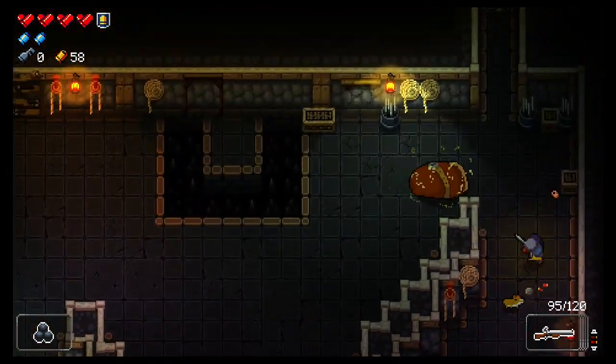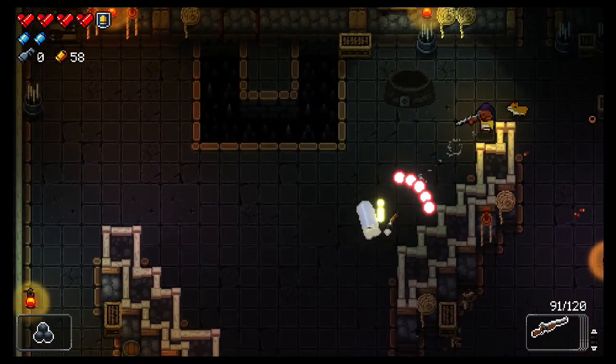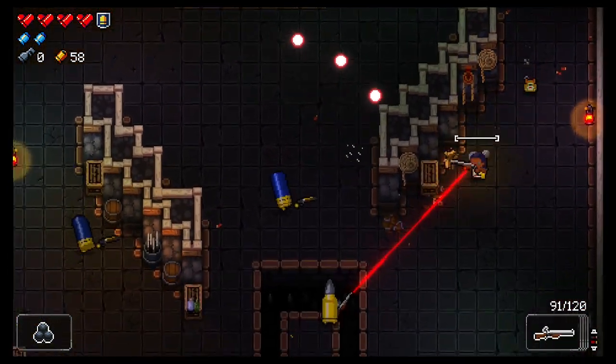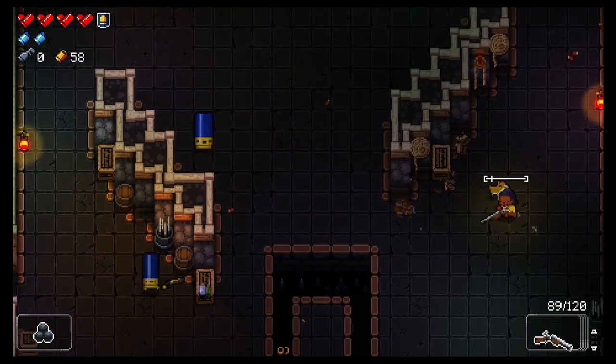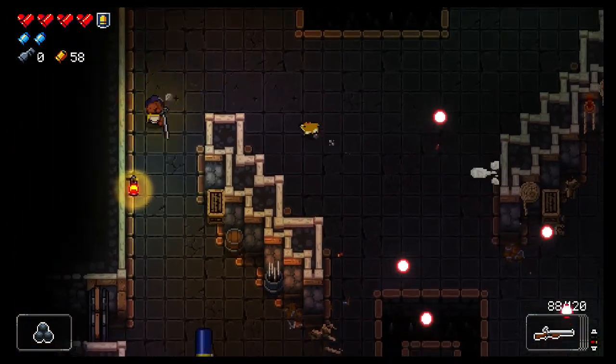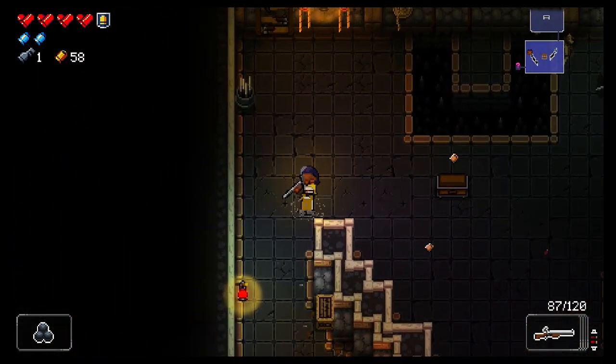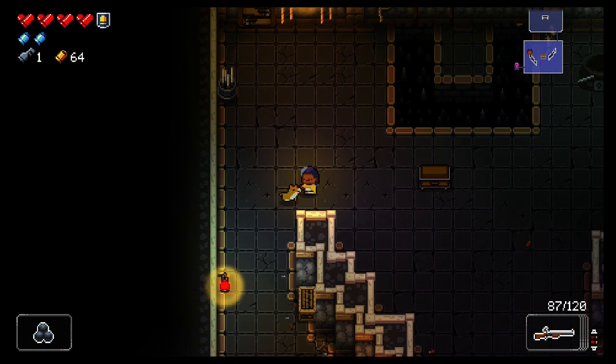So I'm just gonna try and outrun this enemy here that looks like a Like Like from Zelda. I think it's called that. I didn't do my Zelda research before doing this video. I apologize. So floor 3, different hazards. Oh, and I got a free chest.